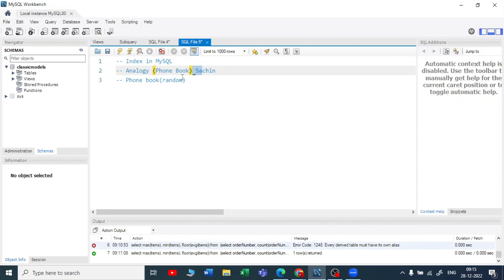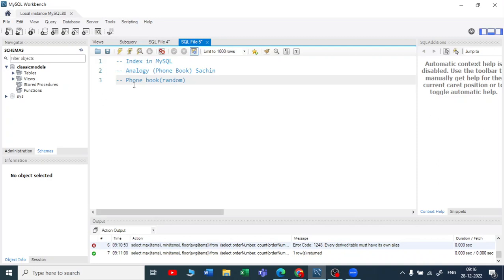Similarly, when you are working on SQL, whether MySQL, SSMS, PostgreSQL, anywhere, if you want to run your query very fast, you have to set up an index for a column. Setting up an index gives your query a quick response. It will not have any latency or any delay. So that is the advantage of creating an index in MySQL. So how to create an index, we will look into it.